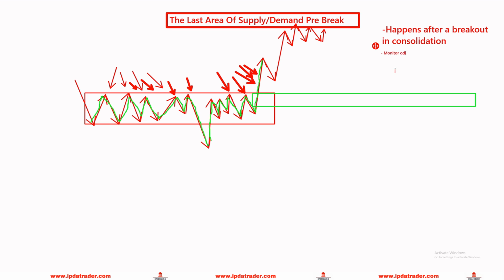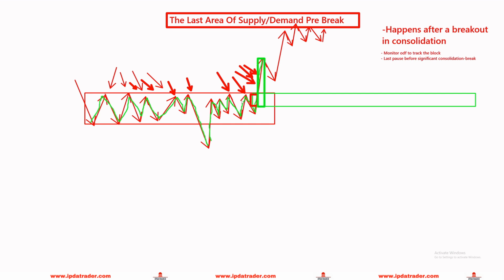Monitor order flow to track the block, last pause before significant consolidation break. Okay, so the order block that forms right before the break, it is the last pause that the market makes before the break, is considered the last area of supply and demand. And it's actually very, very logical when you really think through it, because you have to understand that that block that formed, which is going to be once again a bearish candle followed by a bullish candle, forms your order block, right?